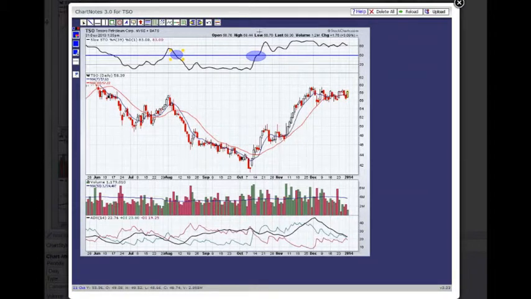So why do I want to be looking at Tesoro more from a bullish standpoint overall? Even on pullbacks, I want to be buying Tesoro. It dipped in a little bit yesterday. Why? Because we're still trading in the upper end of the range. We're still in a bullish mode. We've just been consolidating.